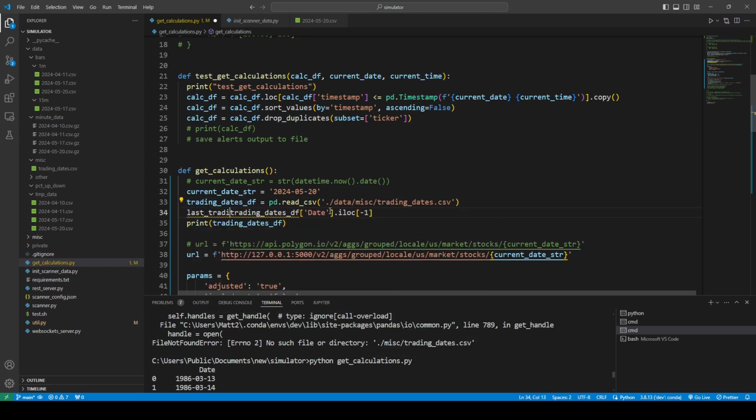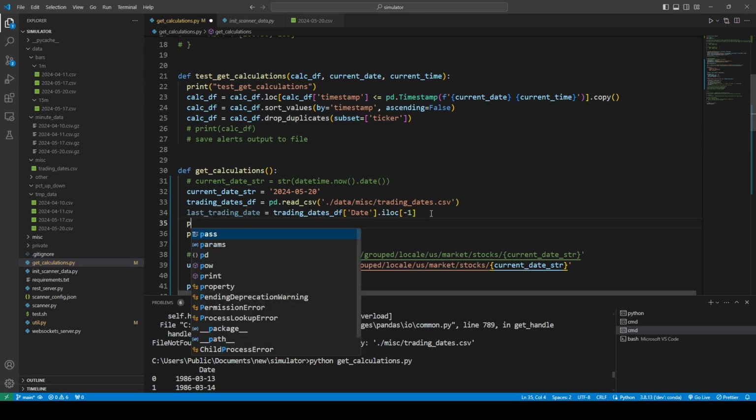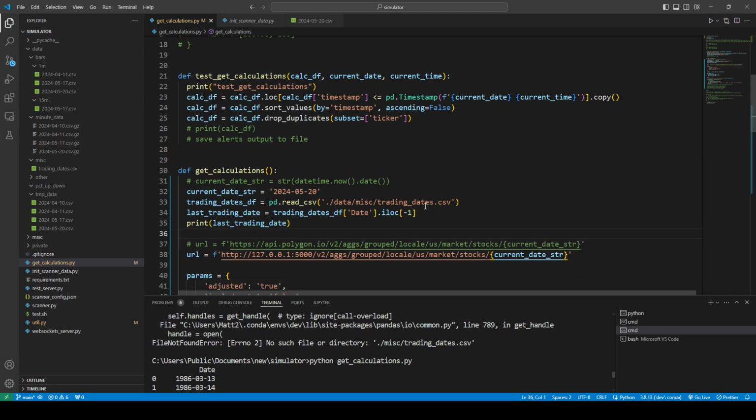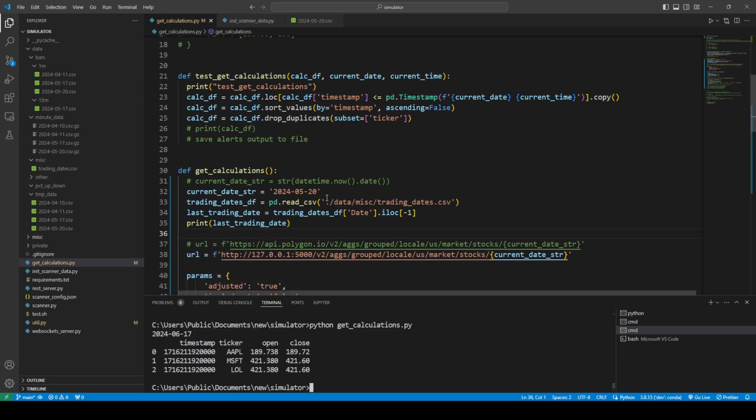Last trading date equals that. Print. Type.